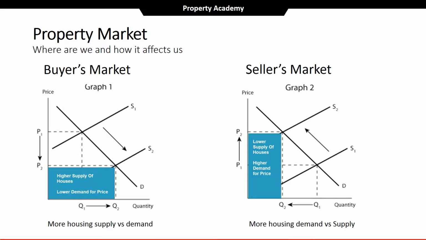Now, it's not as simple as just the quantity of housing available on the open market. We also have to factor in, there's many different variables, but one big variable is the finance, right? So how easy is it actually to get finance to go out and purchase housing? Now, where we're at the moment is finance is a little bit more difficult to get than a few years ago, where the deposits weren't as high as required from purchasers, as well as the banks were a lot more lenient. They weren't making people jump through a lot more loopholes, etc.